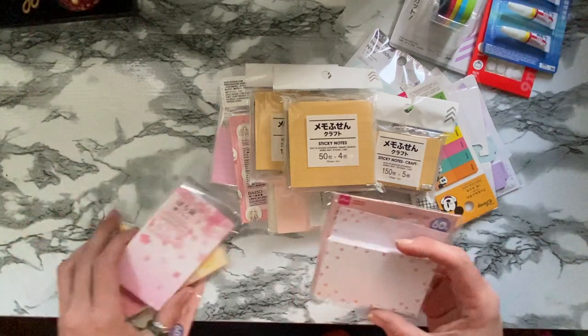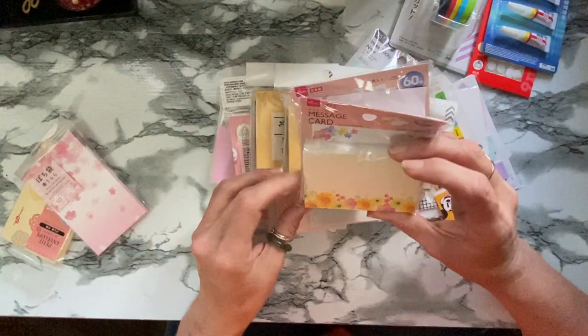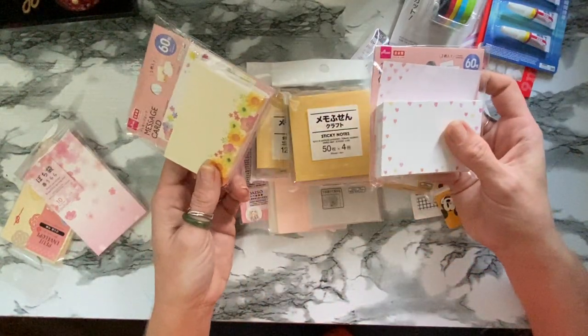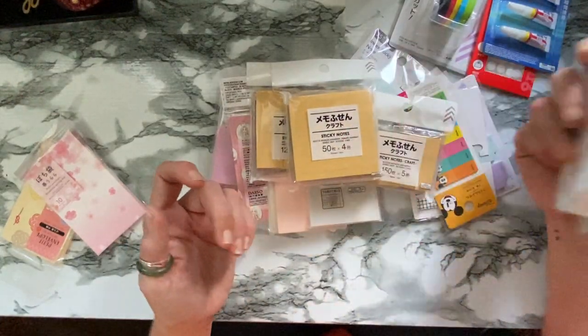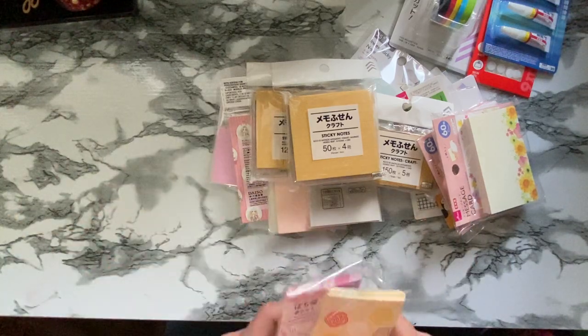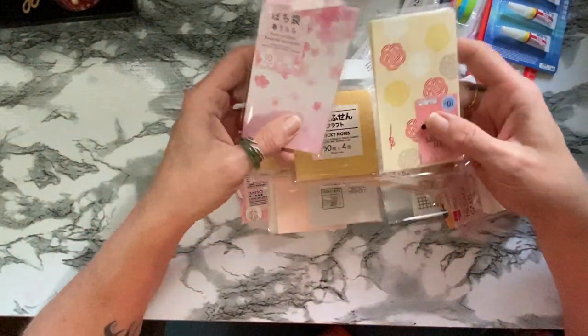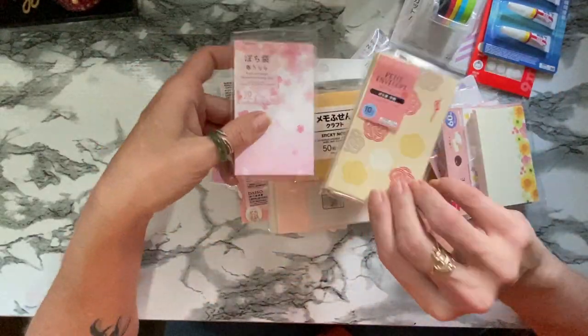And then I got some little message cards. Again, just to send off for, I don't know. Any of you guys journal and would like little happy mail full of all of this kind of stuff, let me know. Because that's what I buy it for. I don't actually buy it for myself. I would like to give back and give away. And then these cute little petite envelopes. So I grabbed a couple of them.